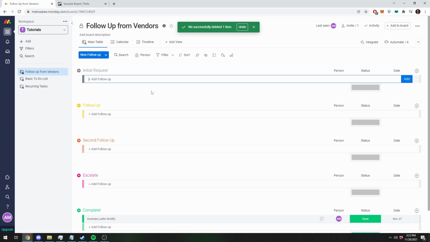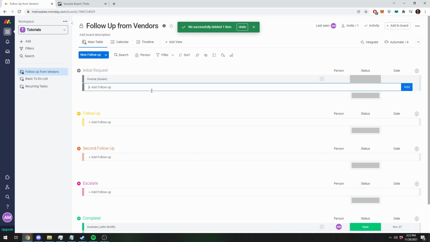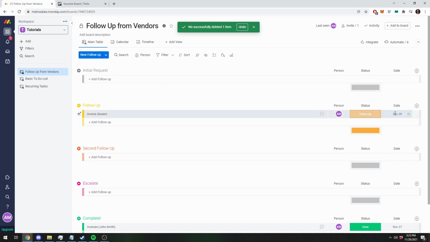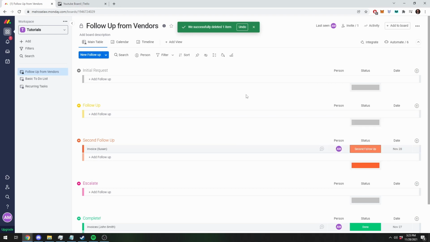So if you are going to send an invoice to Susie, or I don't know, Susan, let's just say you want to send an invoice, and you'll see it's based on these automations that I'll show you in a second. It automatically assigns it, and then you can just move it down the list. You'll see that the dates change based upon the rules I've set up to allow for very consistent follow-ups, and you can have the person that is assigned to these tasks change at any point in time.